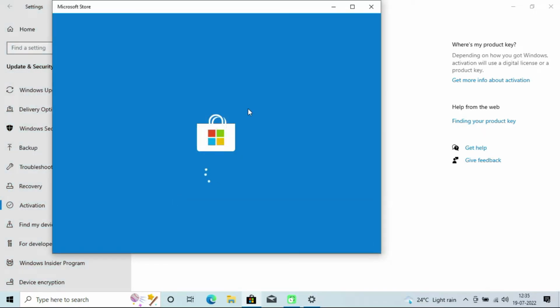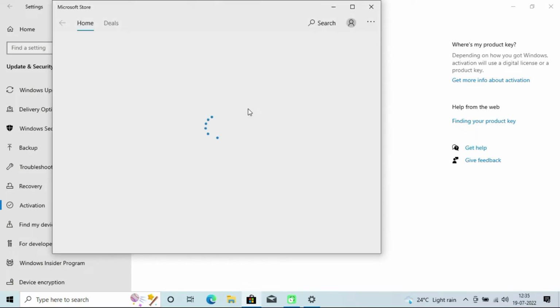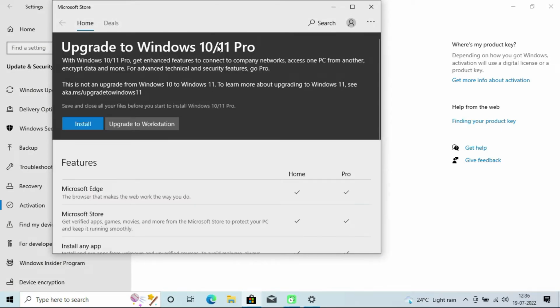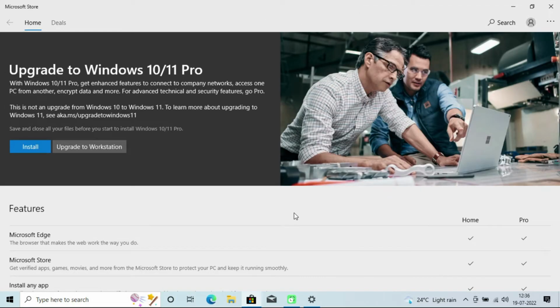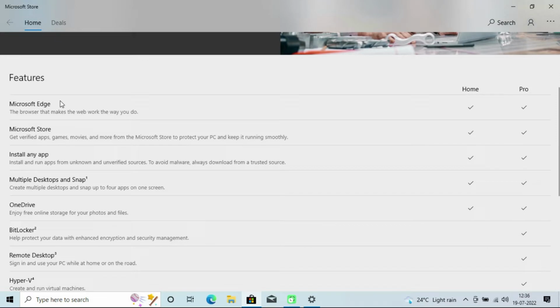We just need to go to the Store, click on it, and the Microsoft Store will open, where we can get the upgrade to Windows 10 and 11 Pro page. After upgrading to Windows 10 Pro, we will get additional features which are not available on Windows 10 Home. We can see the feature differences between Windows Home and Pro on this page.